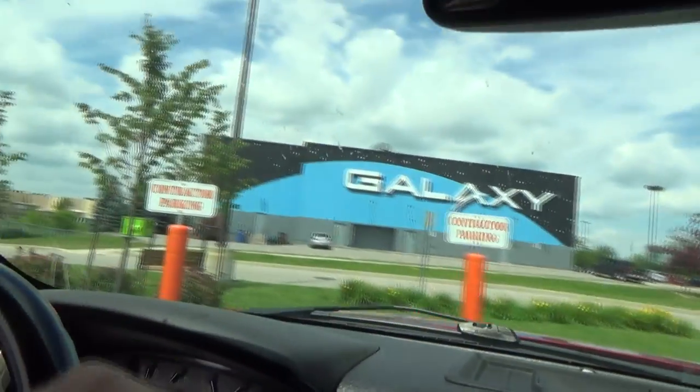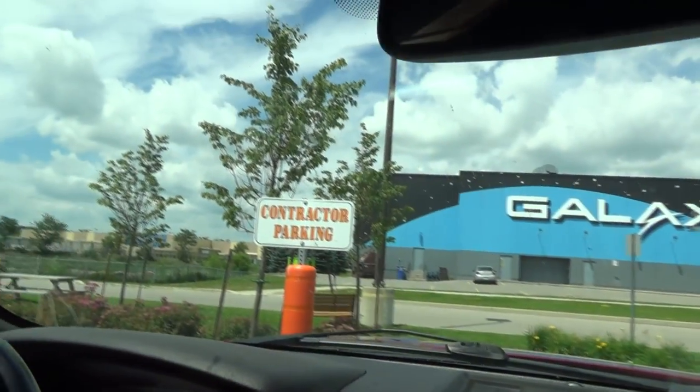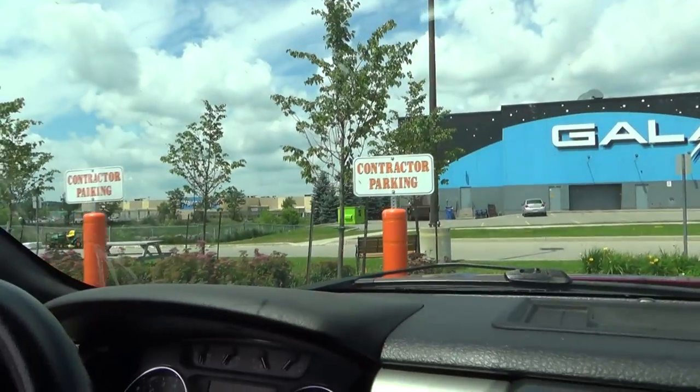I'm like, holy crap. What the heck is going on here today? Everybody's here, and there's no room to park. You know what? Today I'm a contractor. To heck with it. I'm going to park in the contractor parking spots here. They only have like 40 of them, so it's not a big loss to them.